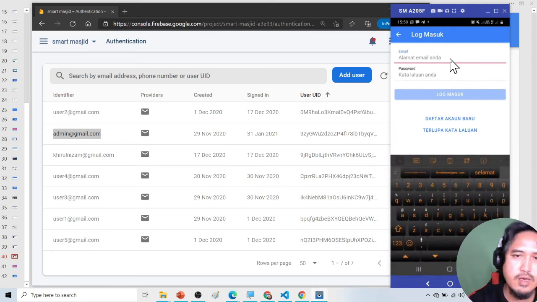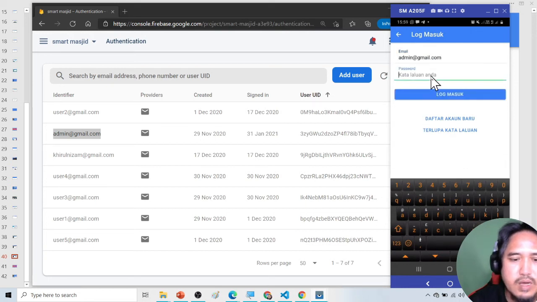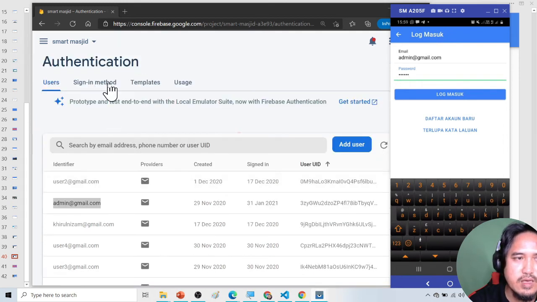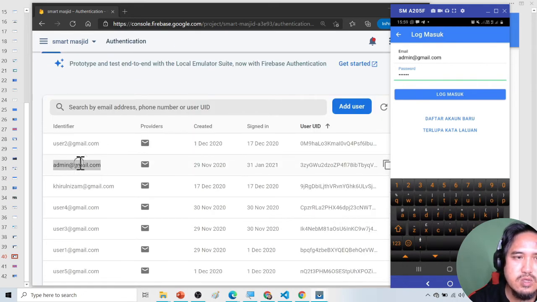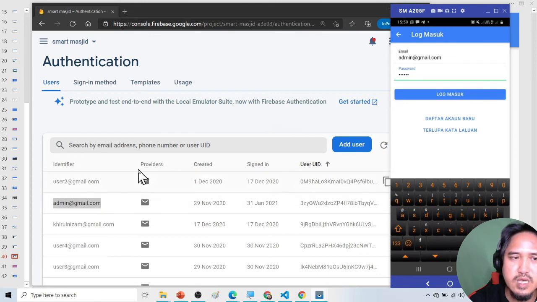So we have here our admin and the password, which is a very easy, dummy password. This password is actually referred to inside the Firebase authentication facilities. So this data is stored inside the cloud, inside the Firebase server.